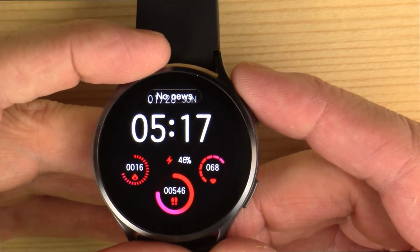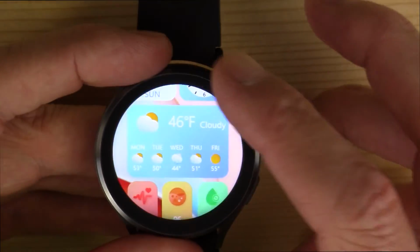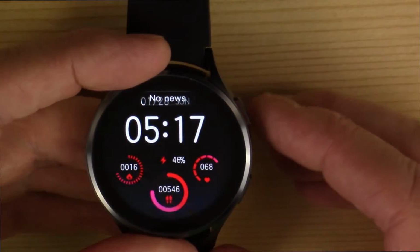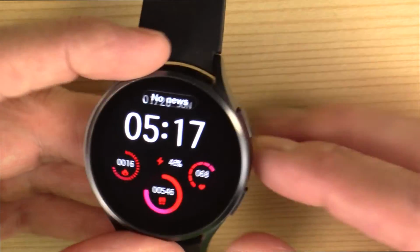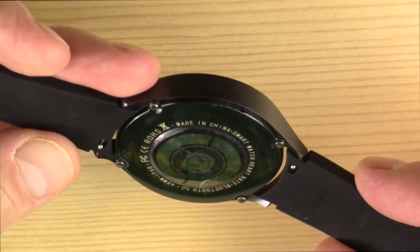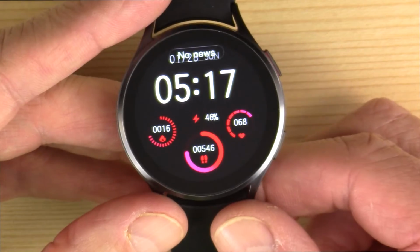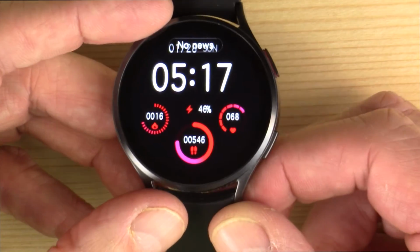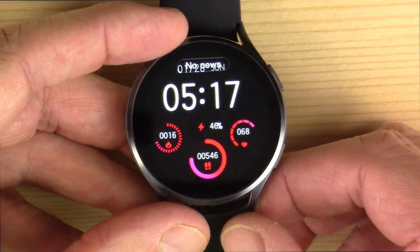So my bottom line on this watch is, I paid $35.48 for a smartwatch with these features and functions. I'd say it's a pretty good value. However, I don't like the fact that they blatantly copied the look of the Samsung Galaxy 6 smartwatch. I don't like the fact that they actually call it the Galaxy 6. That's just not right. I'd say it's a decent value for the money, and there you go.